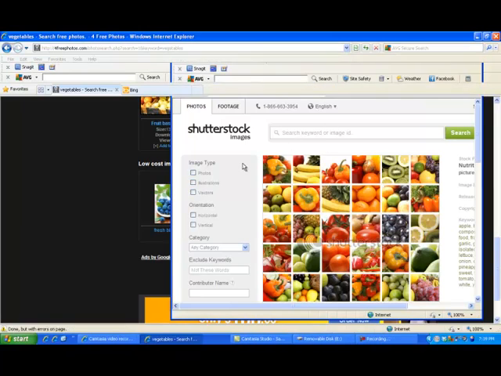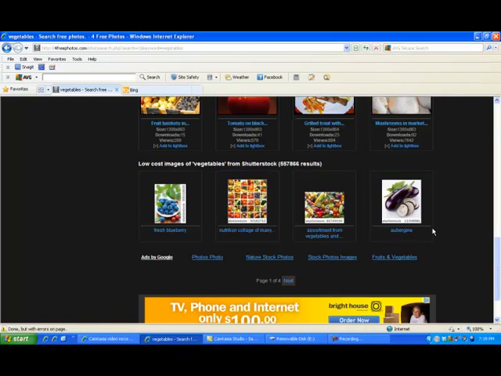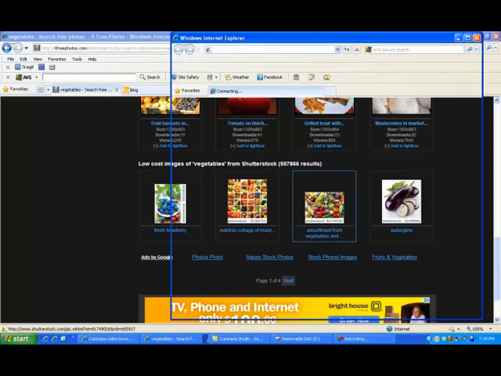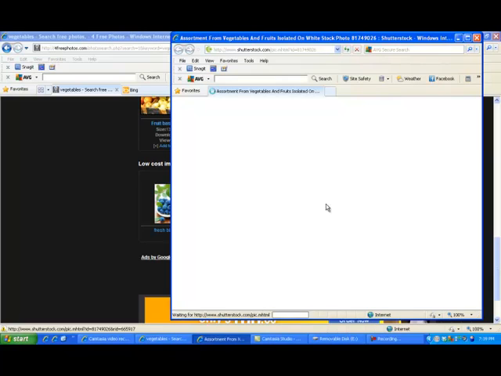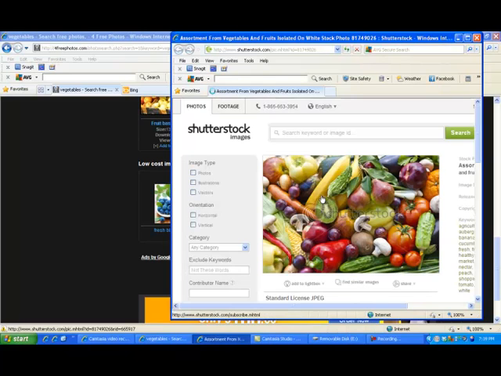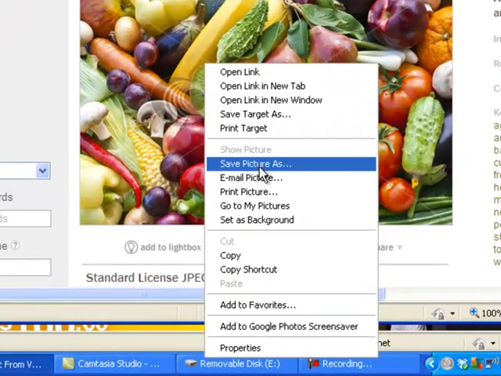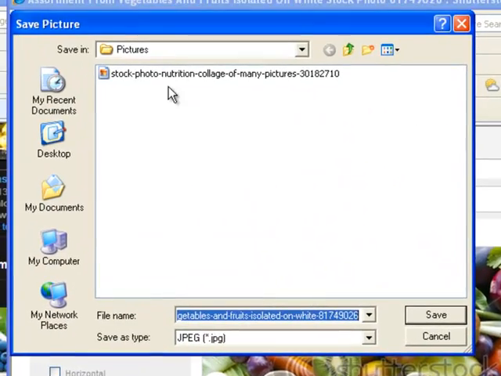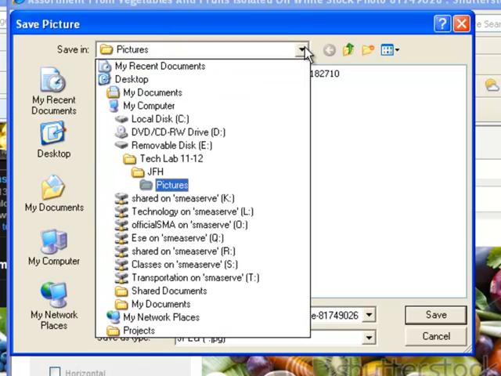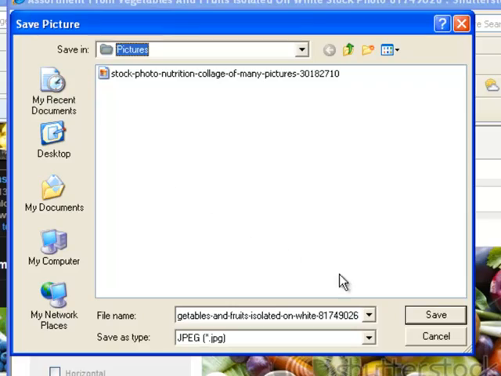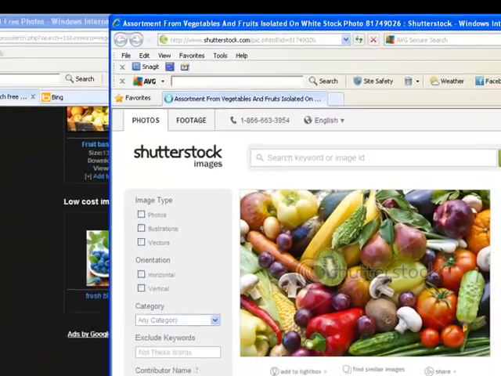And then we're going to close that and go back to our free photos page. This is another great one, so I'm going to click on that to enlarge it. We don't want to save it as a little thumbnail. Again, once it gets loaded, we're going to right-click on the picture, save picture as. It should be in that same one, but you do want to make sure. You can always check it by pulling it down. We can see that it is inside of that Jump Rope for Heart picture folder. So we're going to save it right inside of there.